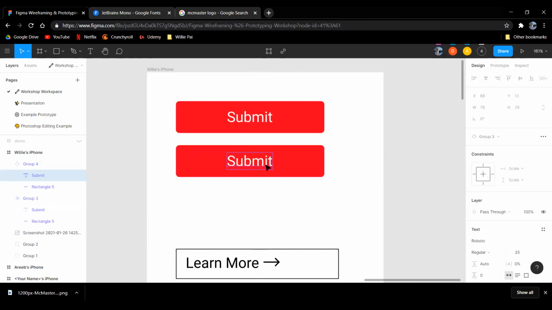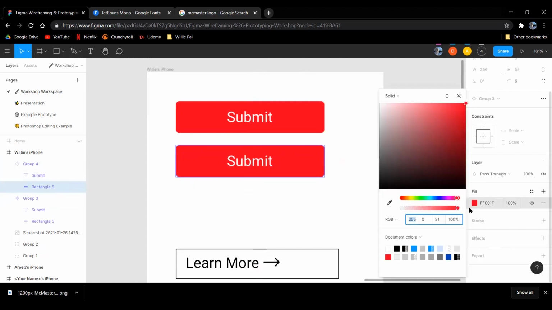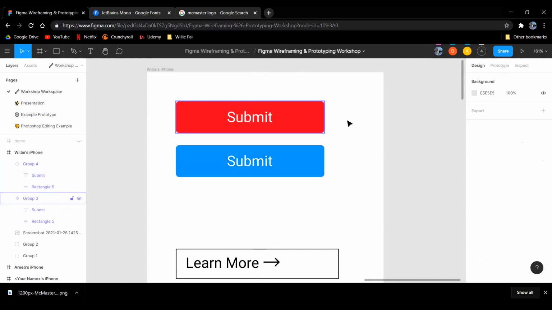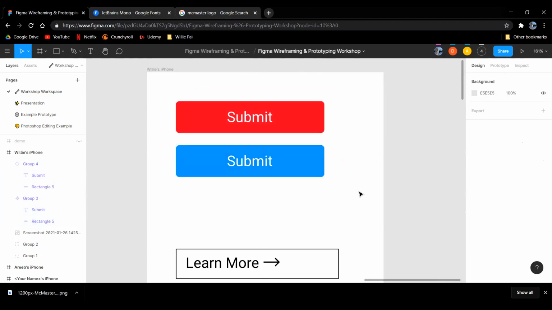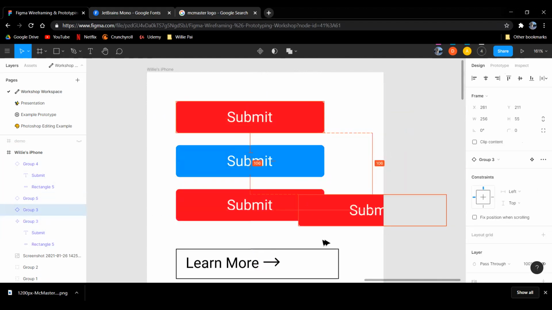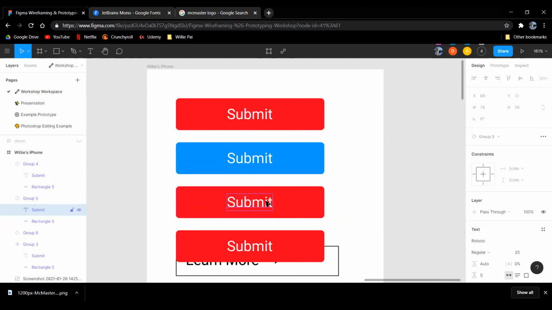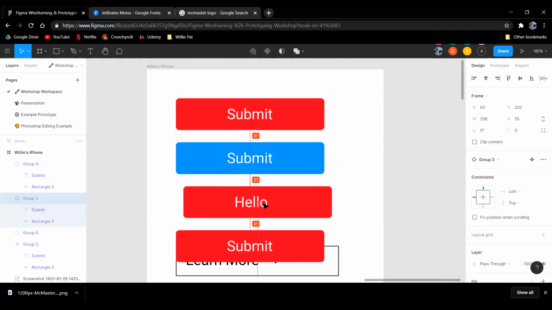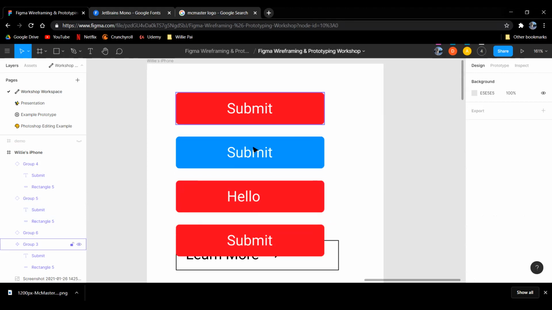So for example, if I were to change the color of this rectangle on my copy, and I want to change this back to blue, the master component still stays the same as it was earlier. That way, when you're making multiple copies of this master component and I want to change something specific about this one button, then I can change whatever I want of just this button. And it won't affect the master, and it won't affect any of the other buttons that I've made here.